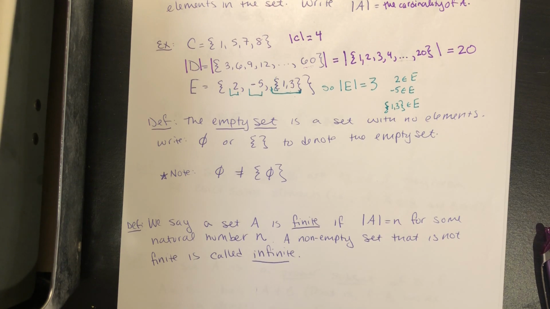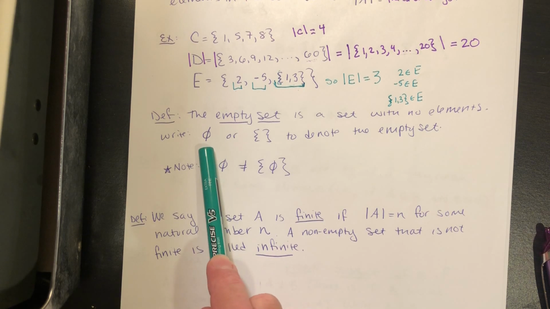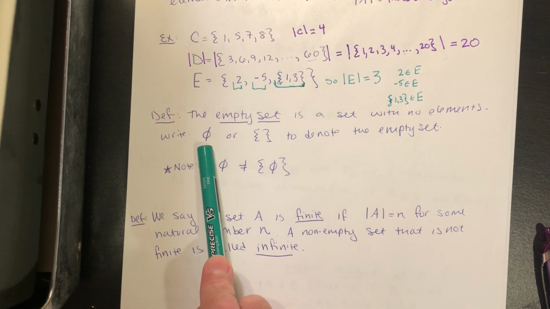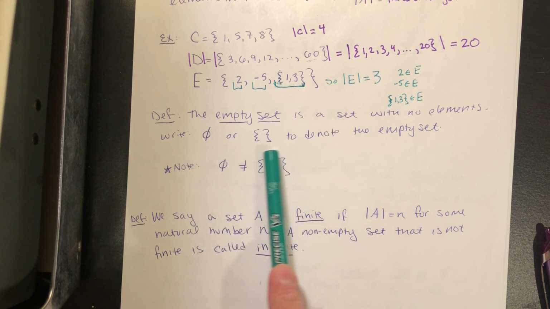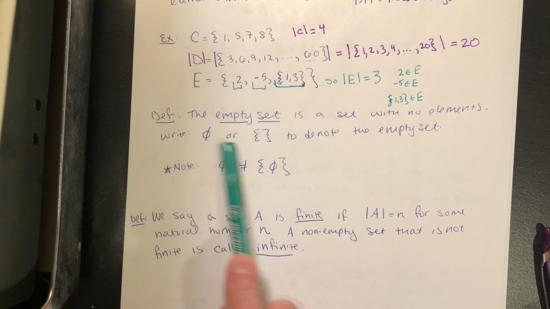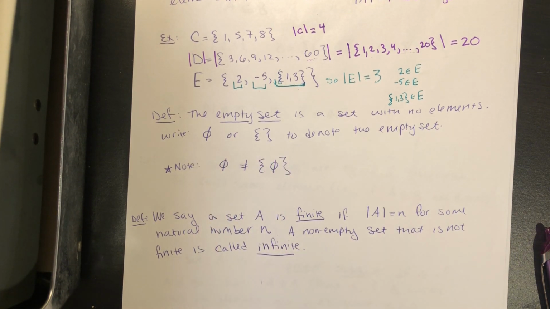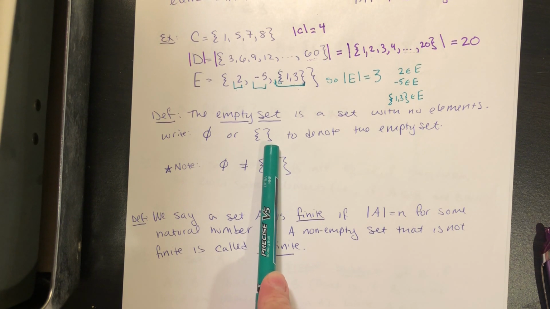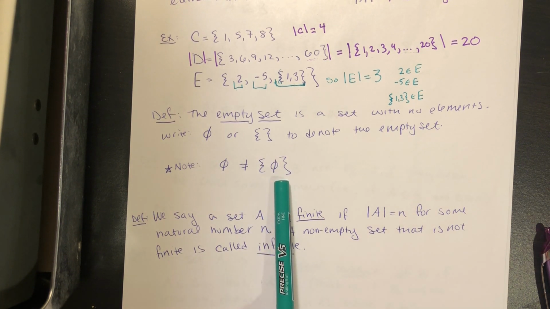The empty set is just a set with no elements, and we have some notation that we use for the empty set. Sometimes we use a 0 with a slash through it. Sometimes this is used as a null set, sometimes they call it that. Or sometimes it's curly brackets with nothing inside. But either way, this is representing something that we call the empty set, a set with no elements. Now you want to be careful here. You can use this notation of a 0 with a line through it, or you could use empty brackets, but you can't use both, right?